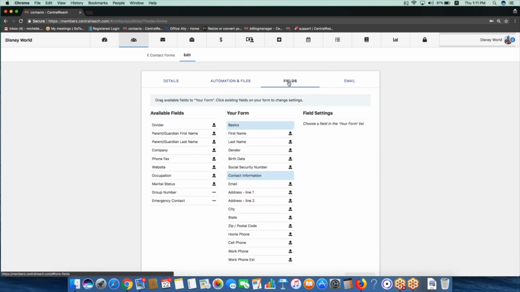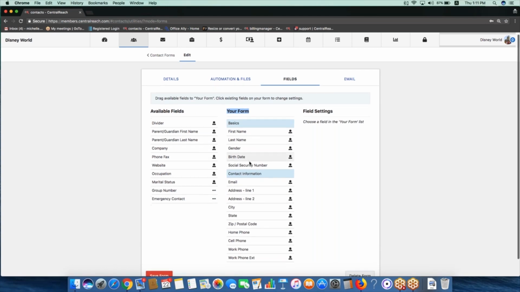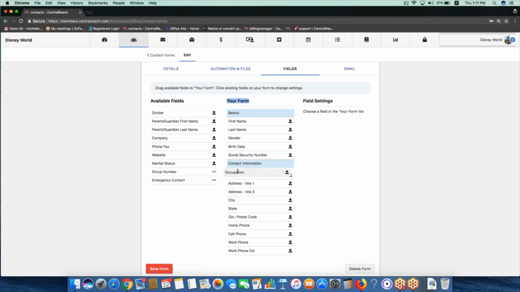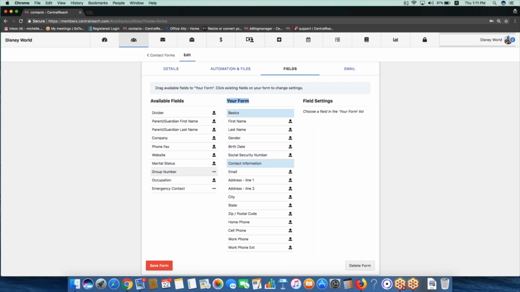For our custom contact forms as well, we can choose what we would like on our custom form. This middle column is going to be exactly what is going to be on your form. This left-hand column is going to be your options for that form. To add anything to the form, it's a really easy drag and drop method.